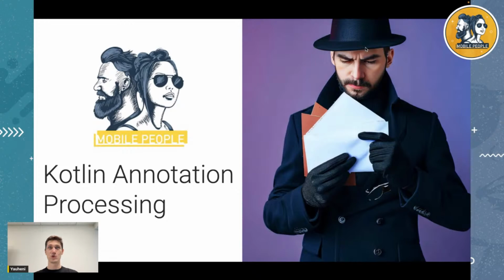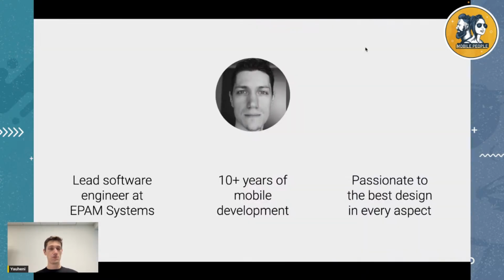Before we start, I also want to say that I have a small riddle for you at the end of this talk, and there are two clues inside the slides that could help you solve it. The first one you can see right now: this person at the right side of this slide. Please take a careful look at how he looks, what he wears, what he holds, and remember his appearance, as it could help you at the end. Just one more time, my name is Evgeny. I'm a lead software engineer at EPAM Systems, with more than 10 years of mobile experience behind my shoulders, and I'm passionate about the best design in every respect.